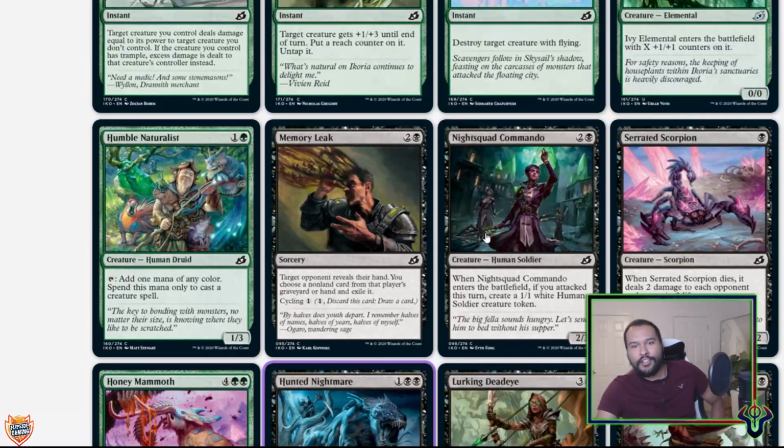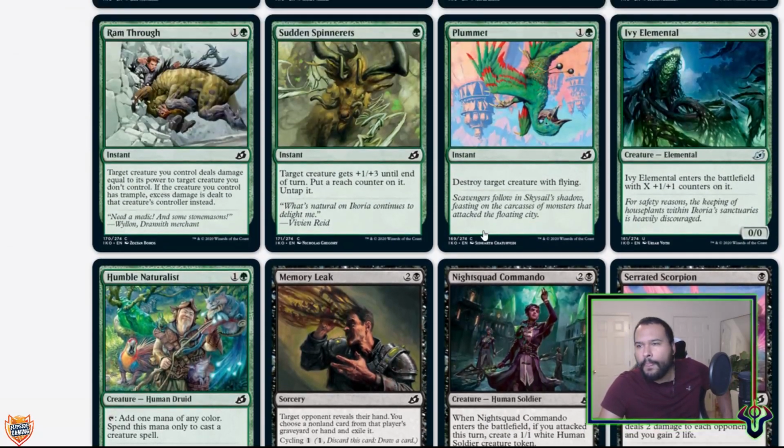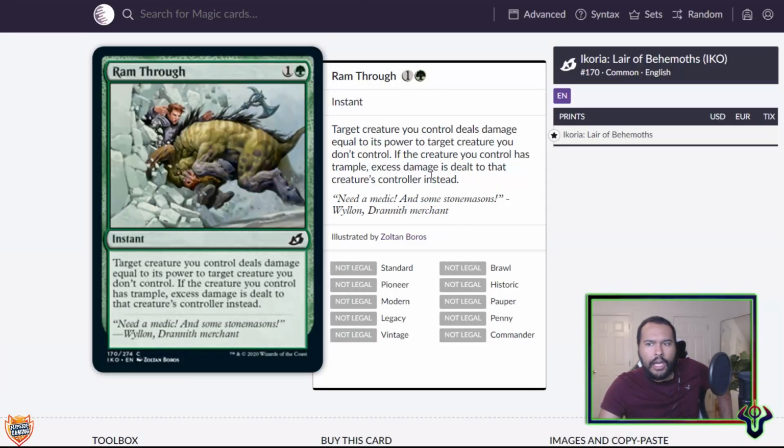Let's see here. Ivy Elemental is a non-Hydra Hydra. Ram Through is just like a better Rabid Bite. This one is 1 in green, same cost, instant. Target creature you control deals damage equal to its power to target creature you don't control. If the creature you control has trample, excess damage is dealt to that creature's controller instead.